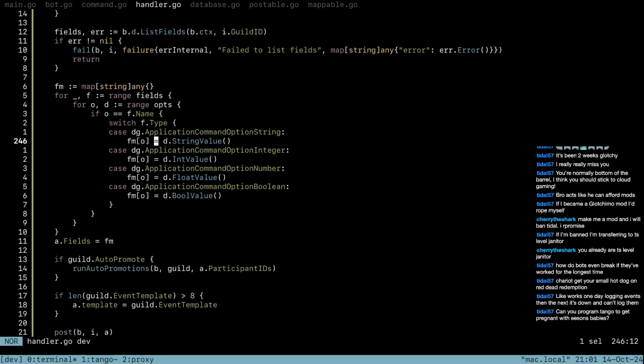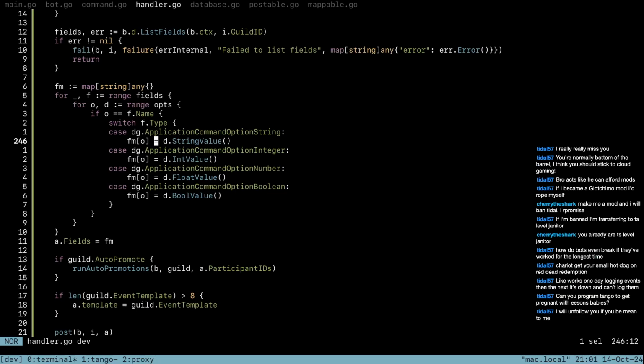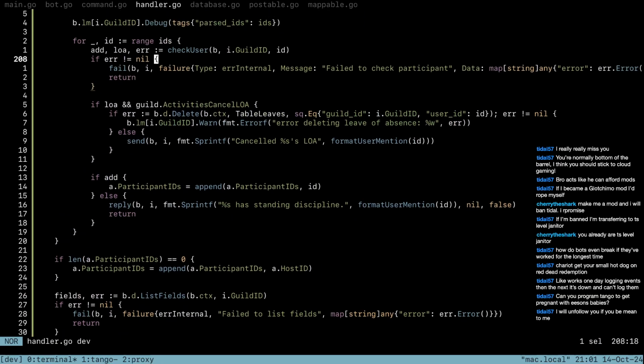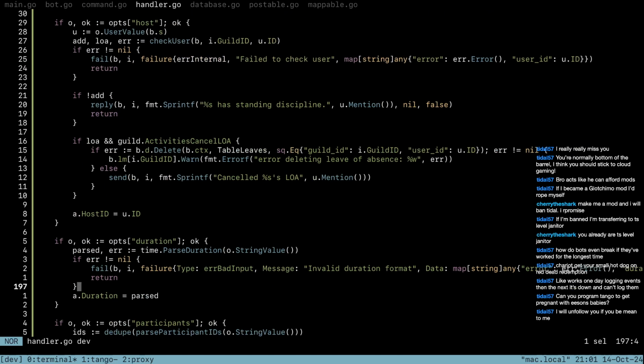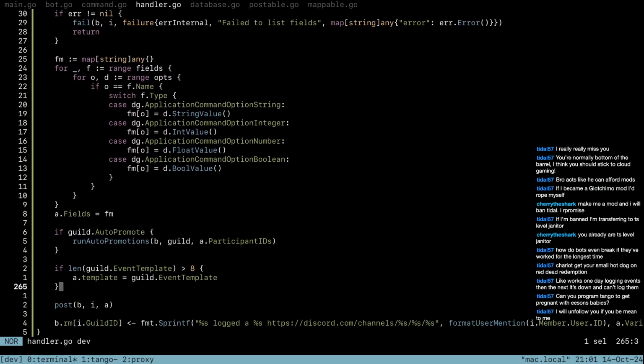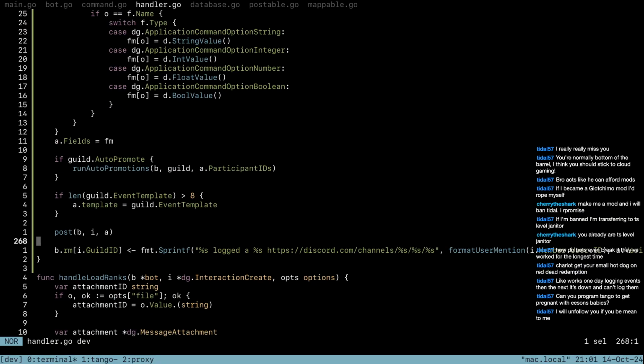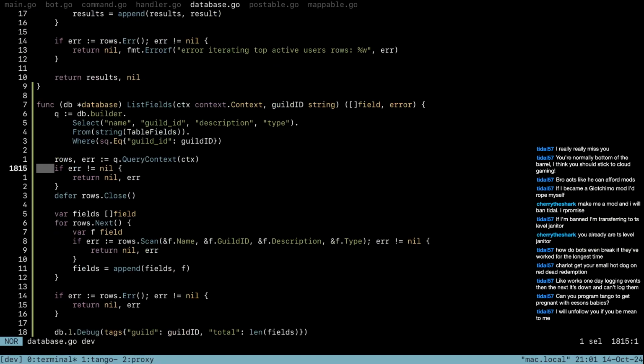I can't program that, by the way. The one thing I can't program. Okay. I wonder if I could try this. I wonder if this is enough to run.